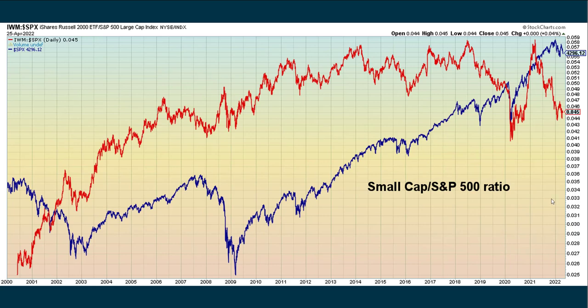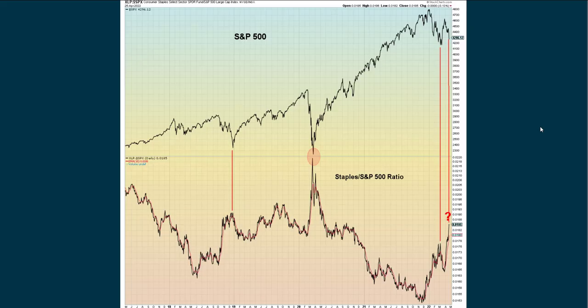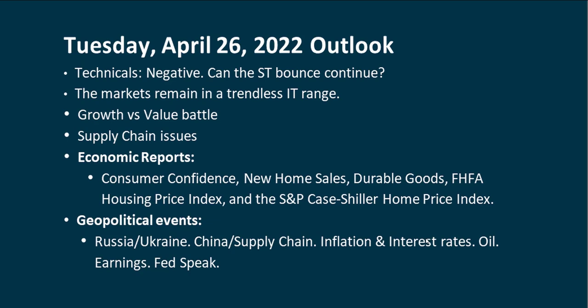And then we're just watching this. We're watching to see if we get a bounce out of small caps, and then right after that, can we get a bounce out of the S&P? We're not really seeing much right now. It was up a little bit, but we want to see a little bit more healthy bounce, at least in the relationship between the two. And then that might be a signal that we can look at, but we're not really generating one right now, nor are we sure. See, we spiked up a little bit more here. We don't really know about staples. Has staples spiked at this point? We don't know.